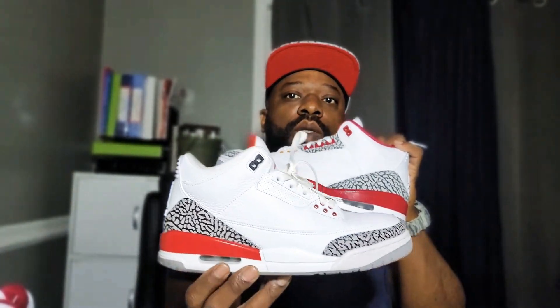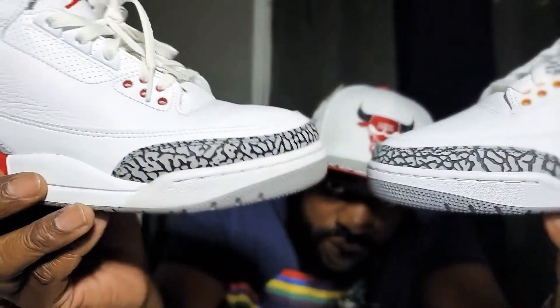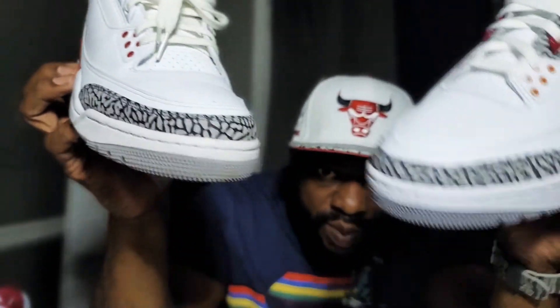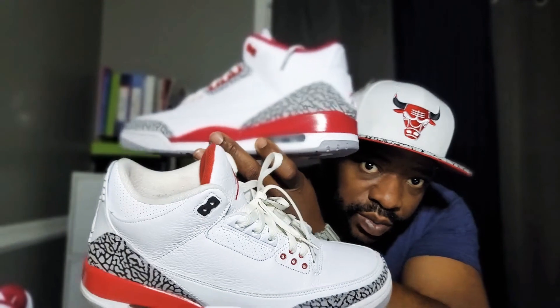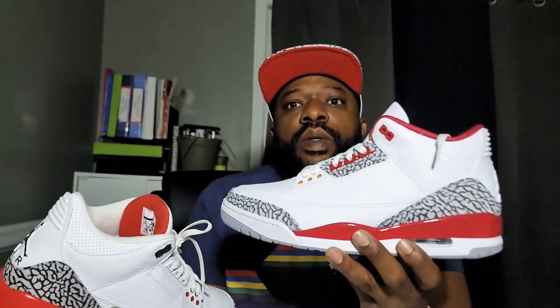Where does this red stop? See my lace is a little yellow, a little bit on these. These are worn, these are fresh out the box — these fresh out, these worn. But the similarities — yeah, I can see the little yellow on there when you put them side by side. See the cardinal threes, like I said — I like how that red goes further up, but this is dope too. Little differences around the lace joints — these got the elephant print. Black Nike, black Jordan, white, side by side.